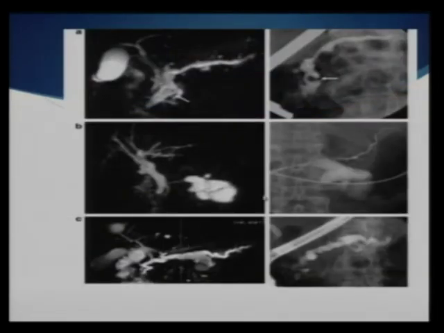So just an image of, which one do you think is A? Is it the three different types of the IPMN? So A would be what kind? Rachel? B would be what? So that would be branch duct IPMN, and C is actually a combination, the mixed type. So you have the main duct dilated as well as the side ducts.